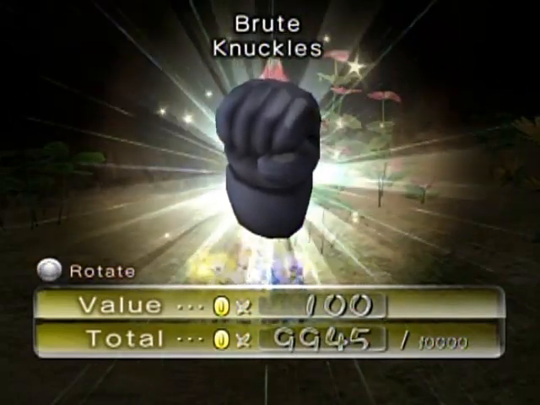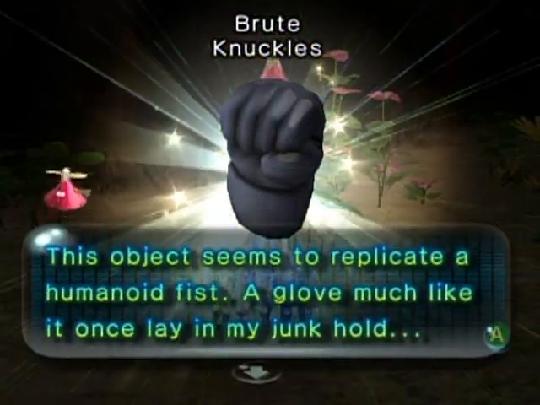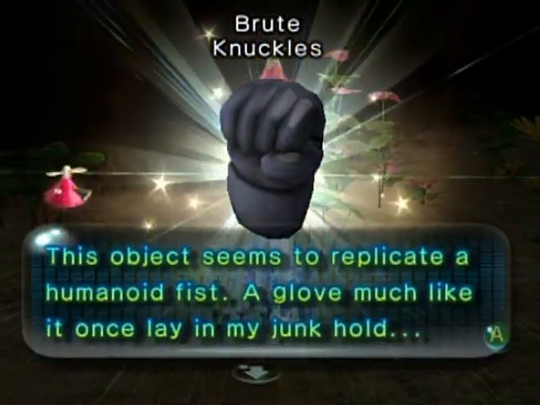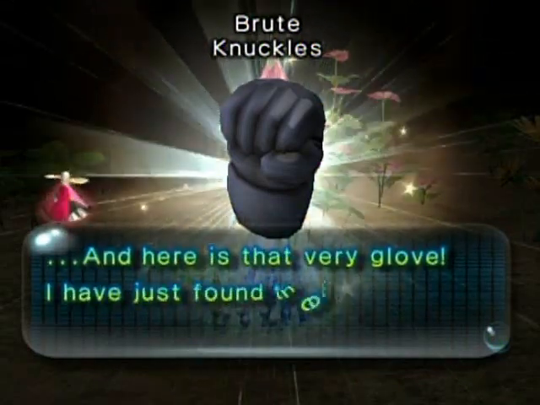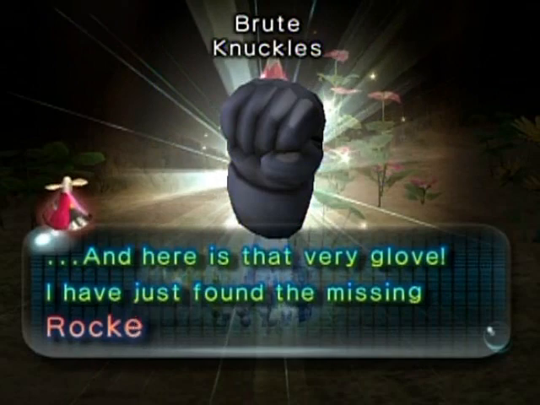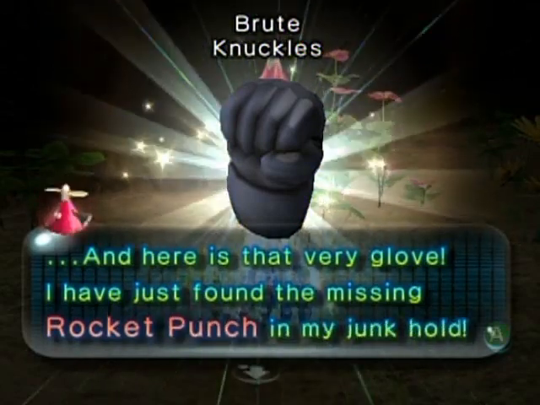Brute Knuckles! This object seems to replicate a humanoid fist. A glove much like it once lay in my junk hold. And here's that very glove. I have just found the missing rocket punch in my junk hold.